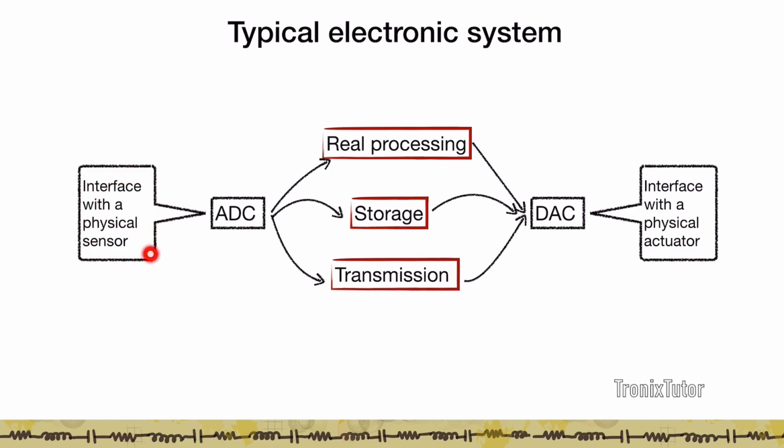Once we collect that analog data, it is sent to a component known as an ADC, or analog to digital converter, which converts the analog signal into a digital signal. Basically, that means it converts the analog signal into a bit stream of, say, ones and zeros. Once this data is available in a digital format, multiple things can be done with it. For example, you can do some kind of processing on it. This is where you can make logical decisions, or use it for computing other parameters.